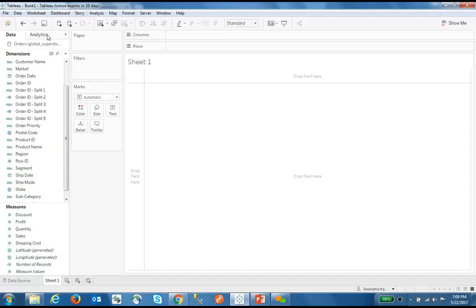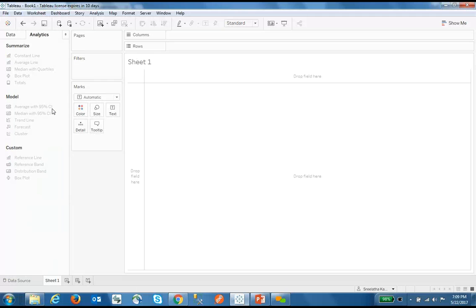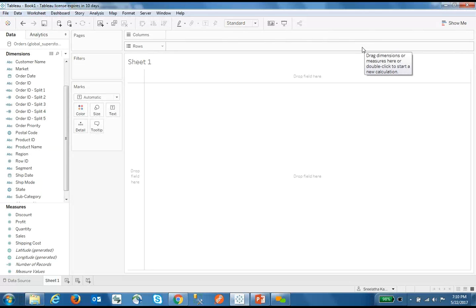And the analytics pane is where you could do complex analytics on the data. And then each of these would be enabled when the data that you're analyzing qualifies for it. And we have the columns and rows shelves here. If you want to analyze any data, all you have to do is pull, drag, and drop these into the appropriate shelf, the column shelf or the row shelf. And this is the view pane. And these are the axes and filters. The filters pane is where you could filter your data on. Whatever filters you've used would appear in that pane.